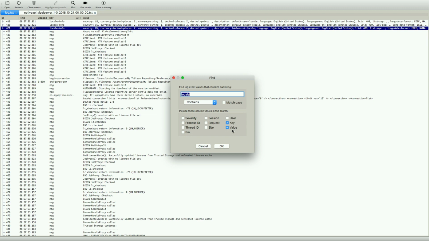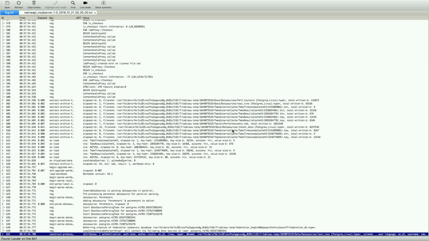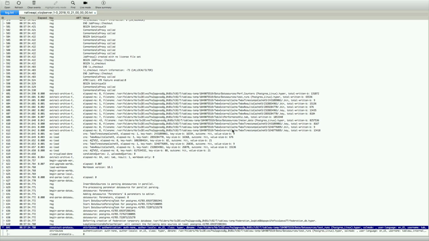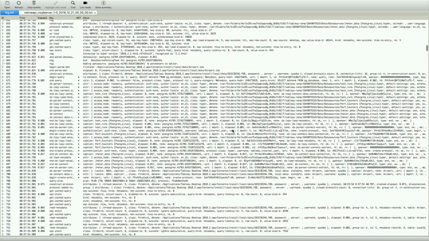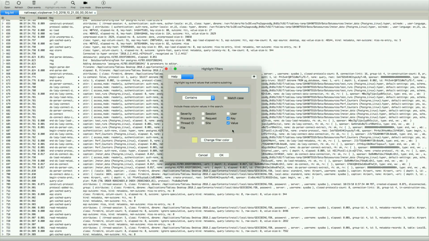So like I said, you can quickly find, so if I want to search for locale, it just takes me to the next place where it finds that. Oh, there's only one in there. Okay. The other thing I wanted to show you is you can quickly highlight certain specific key value pairs that you want to highlight.